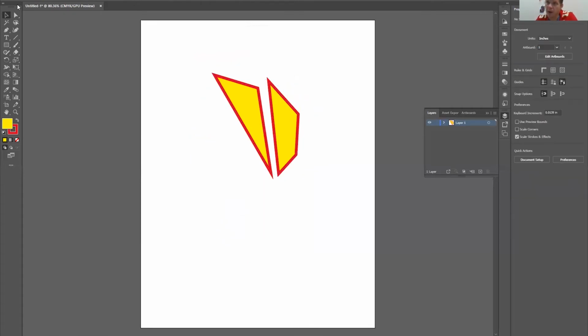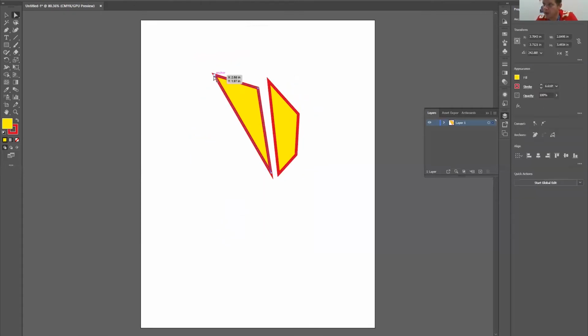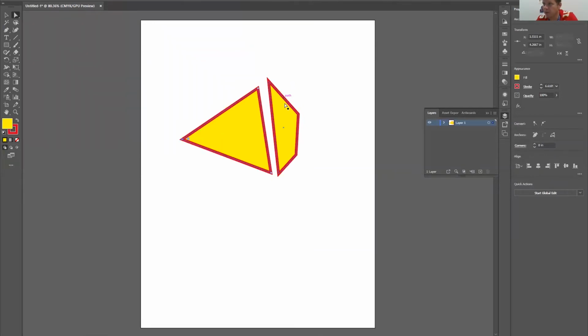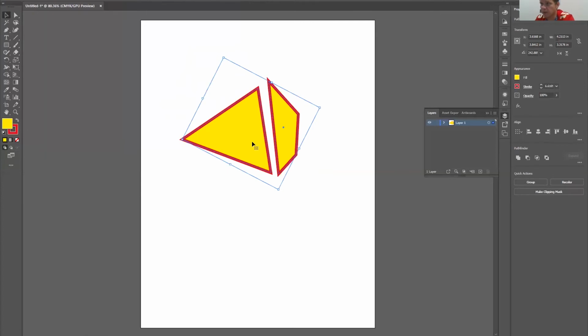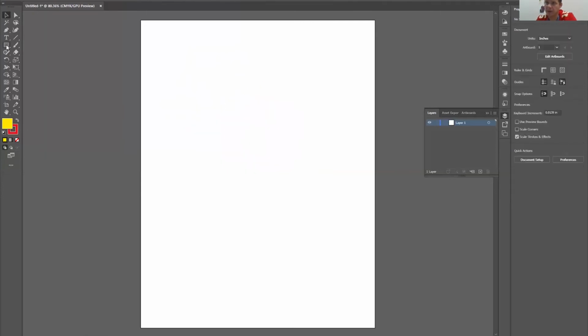So that's how you use the white arrow. You just click on anchor points or sides or whatever, click them once, and then click them and move them around like so. Voila. Yay. I need to stop saying voila. It's getting annoying. Okay. So now that's how you can play around with that. So you guys feel free to play around with the white arrow, manipulate, make weird shapes all you want. But I'm going to select over this, and I'm going to hit backspace again to get rid of it.